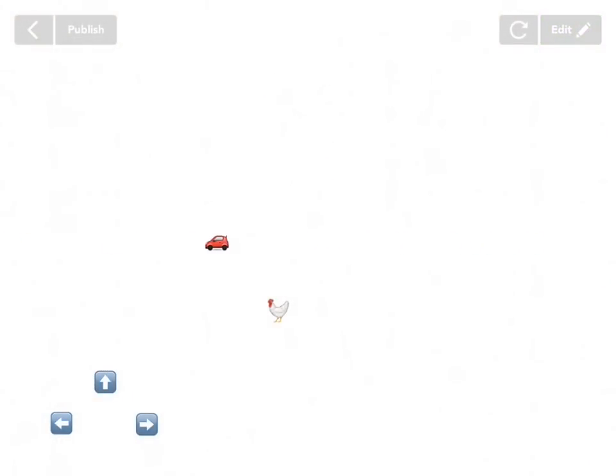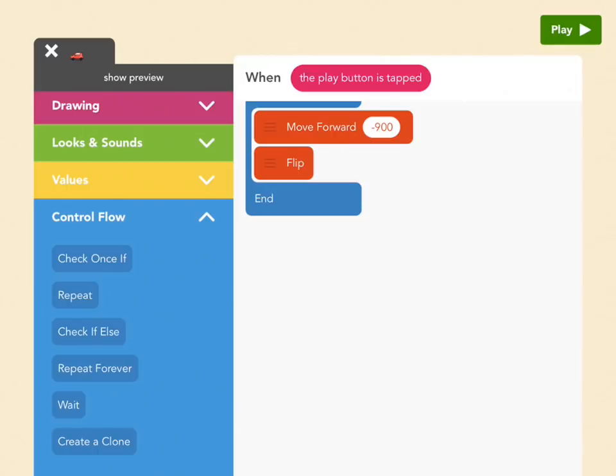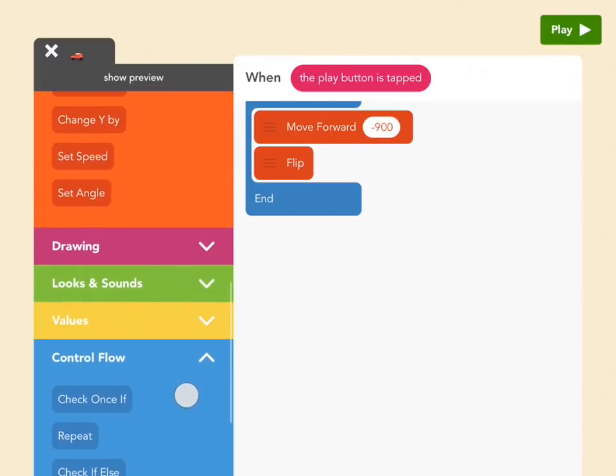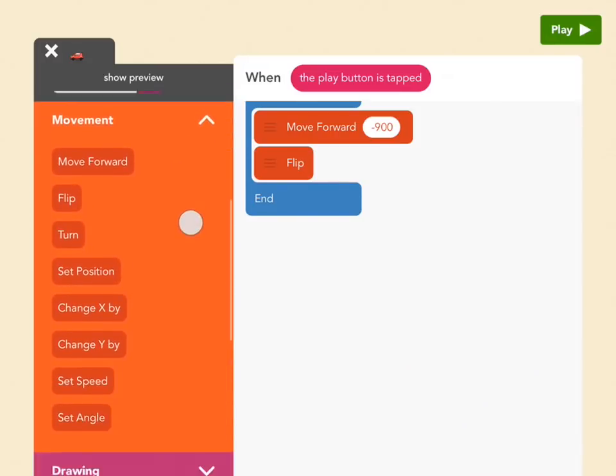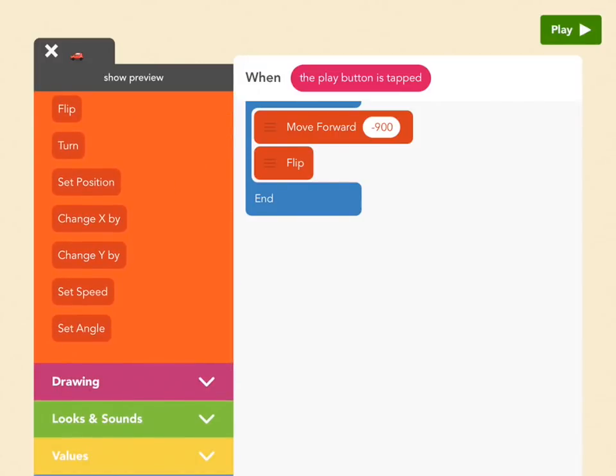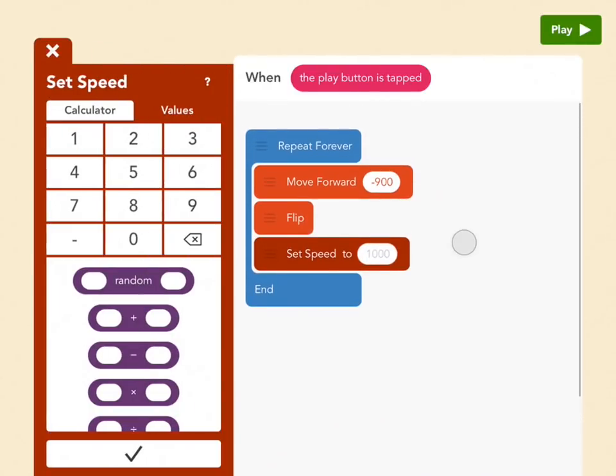Cool. Okay, so I actually want to make one more change because the speed of this car is pretty constant and I want it to change so that this game is a little harder. So let's go back to edit and let's add one more block. So go all the way up to the movement tab again and find set speed and pull that out and place it under the flip block inside the repeat forever.